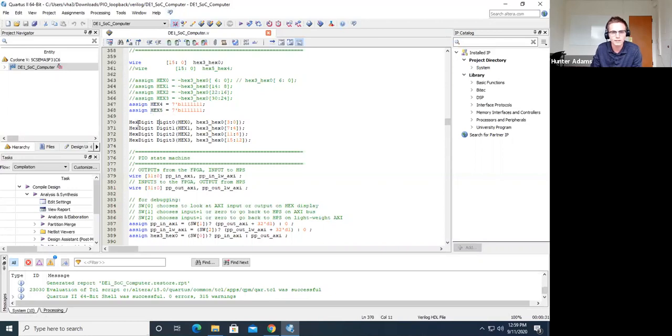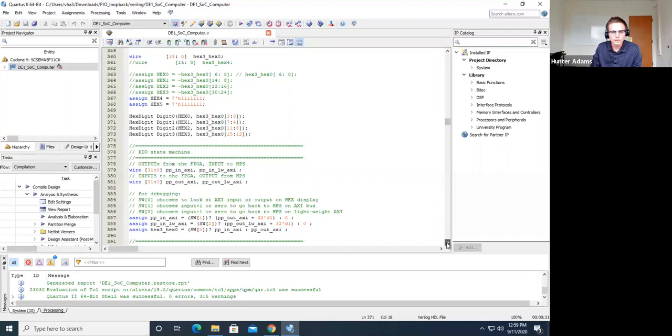And then this is an instantiation of a module that Bruce wrote, which you'll find useful, which allows you to pass in a 4-bit binary number. In this case, it's the bottom 4 bits of this hex 3, hex 0 wire. And it will decode that into which particular segments of the 7-segment display should be lit up so that it'll be displayed on the 7-segment output.